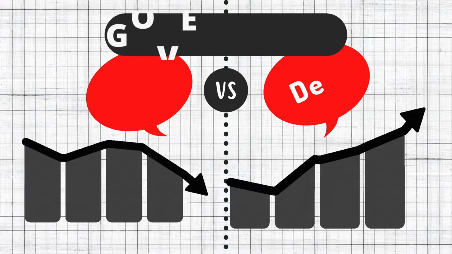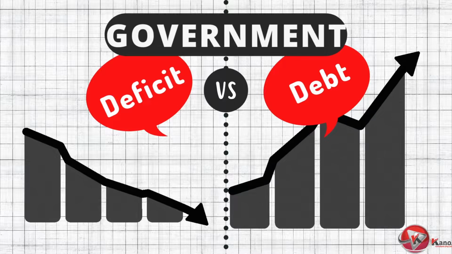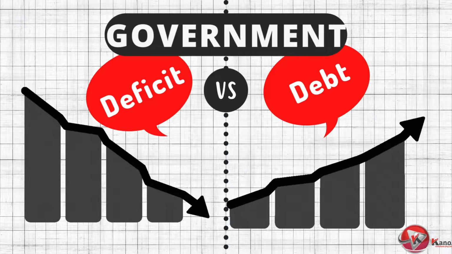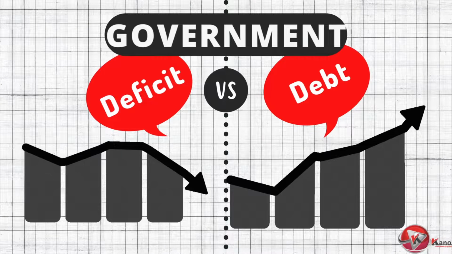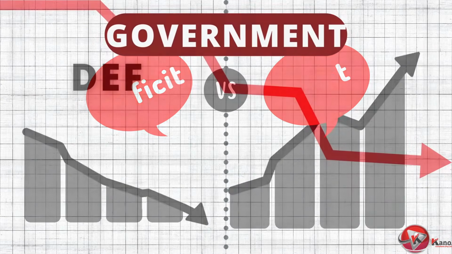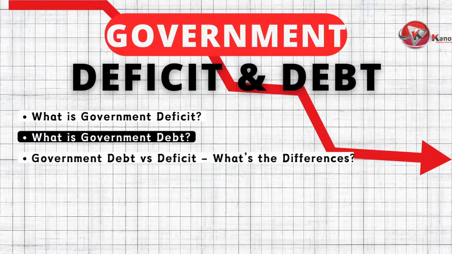Government debt and government deficit are some of the most commonly used terms in all of government finance. They're also the most politically relevant, inspiring legislation and executive decisions that impact many people. Well, in today's video, we'll explain these two terms and how they actually differ.